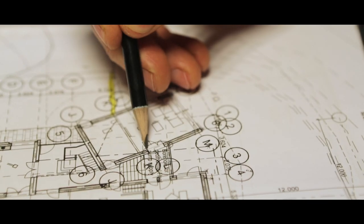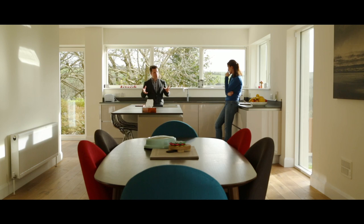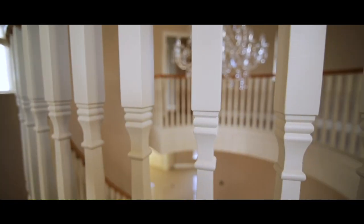At KMC Homes, we only use the very best registered and highly experienced architects, chosen specifically for you and your new home requirements. We organize a series of design meetings with you, our architect, and our project manager, where your feedback is key to the development of the design. As the design progresses, we also liaise with a QS to make sure your new home is costed, starts on budget, and stays on budget. We also liaise with craftsmen, tradesmen, and an engineer to make sure all practical considerations are taken into account.